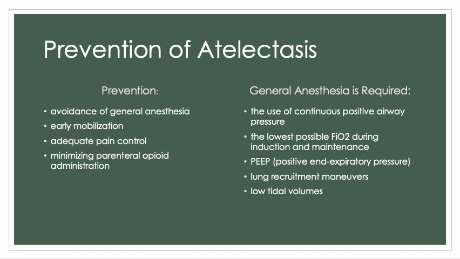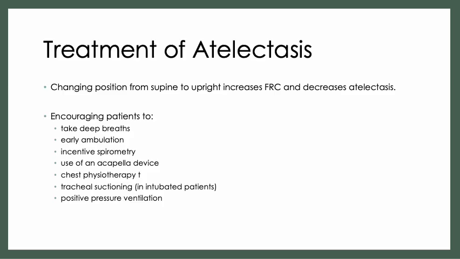So when general anesthesia is required, it's recommended that you use continuous positive airway pressure, even with supraglottic airways. The lowest possible FiO2 during induction and maintenance. This is controversial. I still think pre-oxygenating your patient is the traditional teaching during induction. So maintenance, you definitely don't want to run your patients on 100% FiO2 if they're going to tolerate less. PEEP, lung recruitment maneuvers, and then lower tidal volumes.